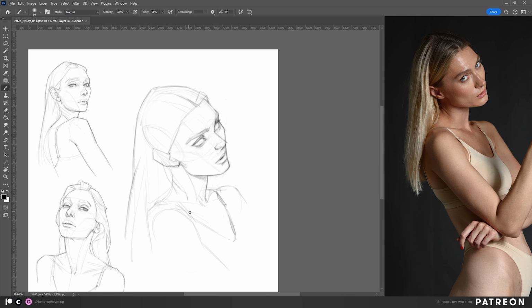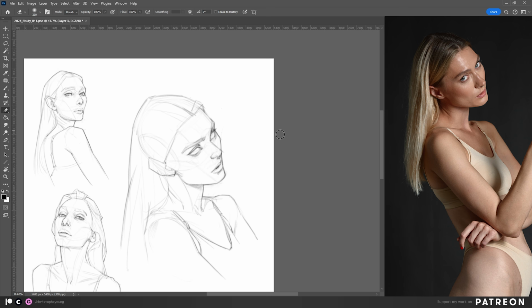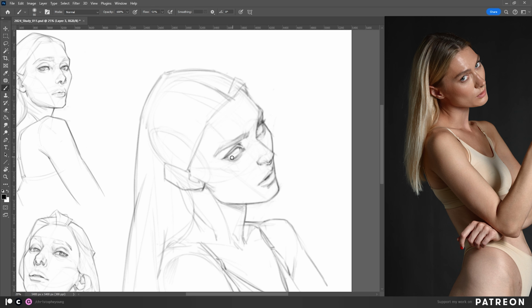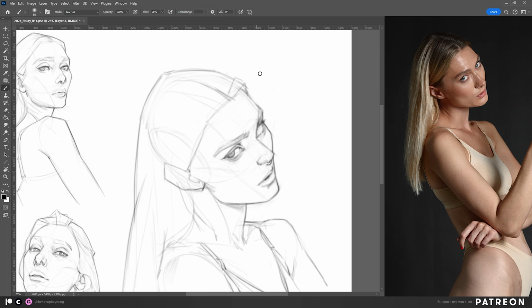So now just cleaning up the drawing, adding some line weight. I also want to focus on keeping the quality of my lines consistent throughout the whole drawing. So I'm not skimping on the shoulders or the hair.